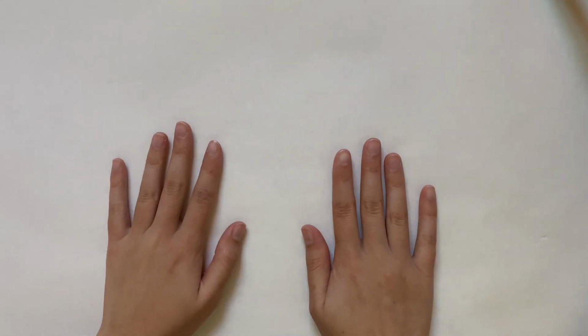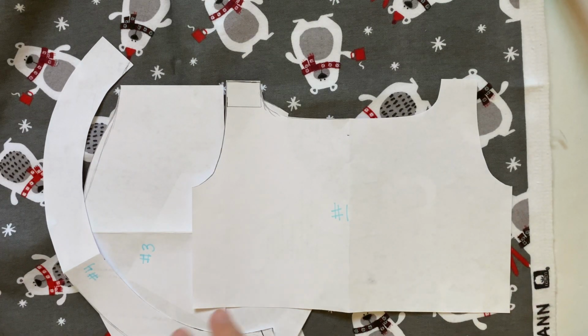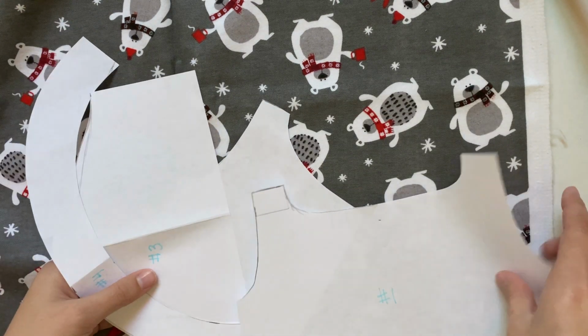The first thing to do, of course, is cut out all my pieces. So here I have my patterns that I will link down below, and I just need to cut them out. I'll need 2 of each one except for this big shirt piece.